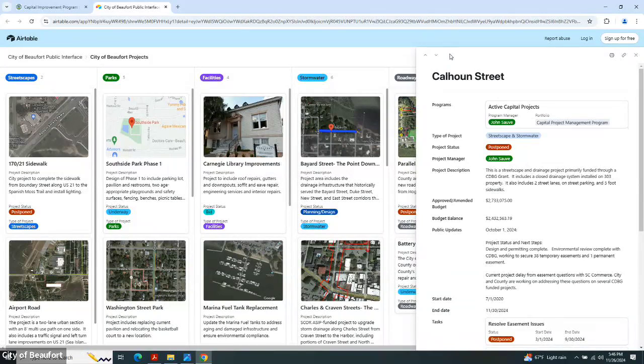Calhoun Street, it's just a streetscape project. It is currently postponed. There was no way that we could be under contract for construction before the end of the year, and we had ARPA funding matching the CDBG grant. So right now, we are still working through right-of-way acquisitions on 3 properties there. We just completed the appraisal process, and that's been on hold until we could get through some of these other projects. But the plan would be to go ahead and finish out the permitting.